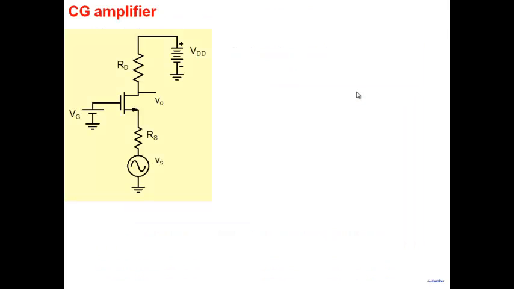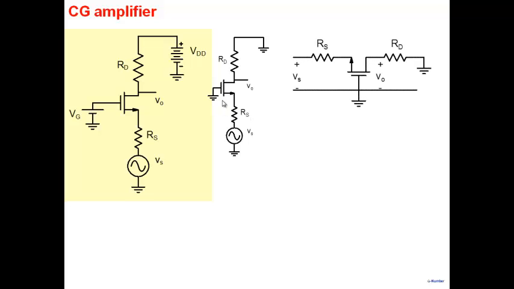So that's the motivation for going to a common gate amplifier here, where you apply input at the source and you take output at the drain. And of course, since you have to bias, there's a bias voltage connected to the gate here. And so this is the configuration then. If I build a small signal model here, this one will become small signal ground, and gate is our common terminal here. The input is being applied between the source side and the gate here, and the output is being taken from the drain side, and drain and gate are at small signal ground. So that's a common gate amplifier, and analysis and all that are very straightforward.